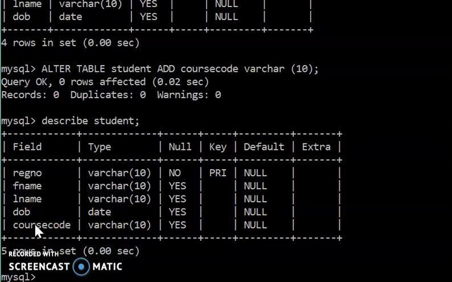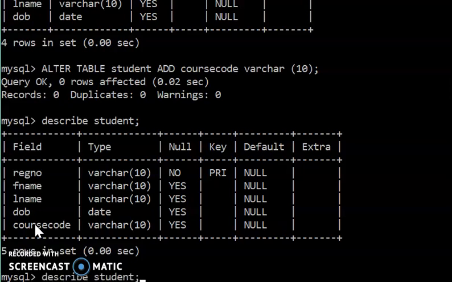Now, if you want to change a data type, you can still also modify the data type.